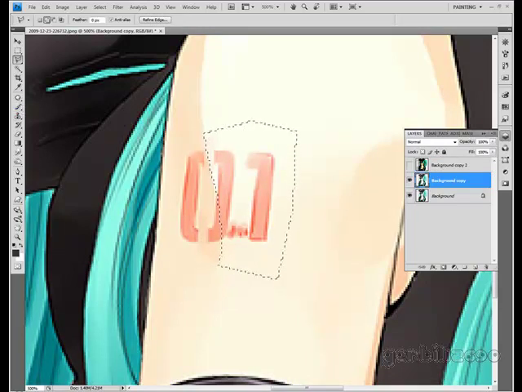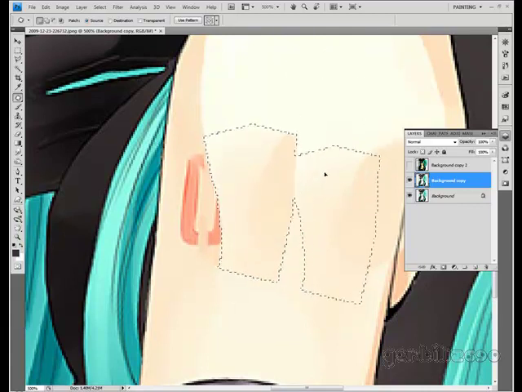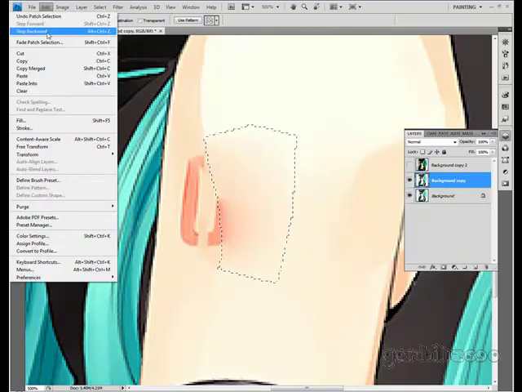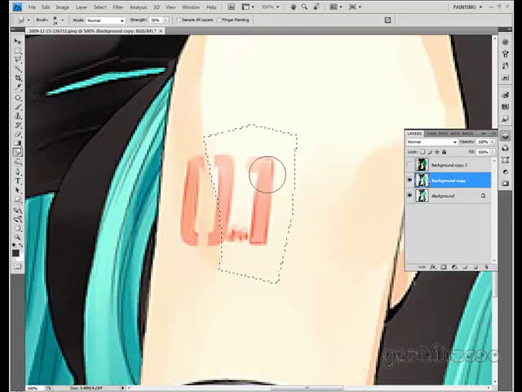You can also use the polygon lasso and then use the patch tool, by the way, because the patch tool can be a real pain in the butt. Boop. Try that again. Boop. No, it's not working. Stupid patch tool. My God. Like, don't listen to me when I'm telling you about the patch tool. Just ignore me. Smudge.